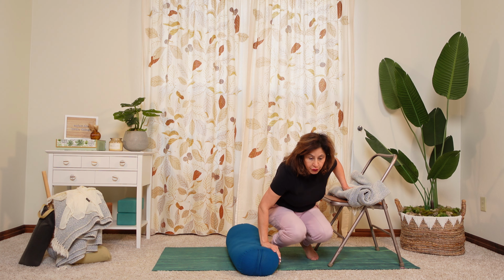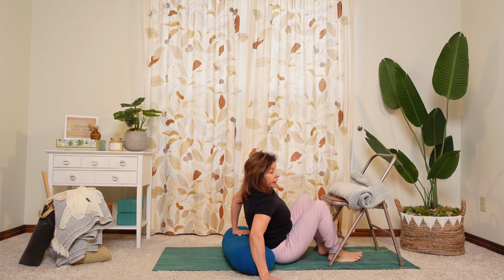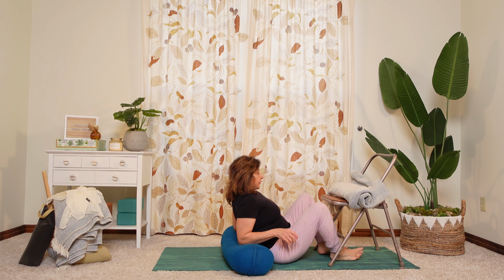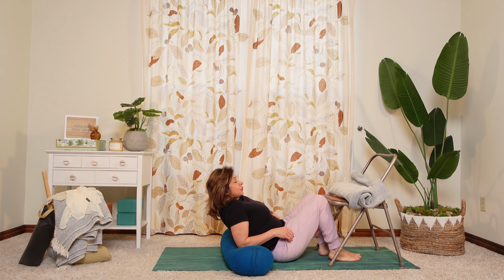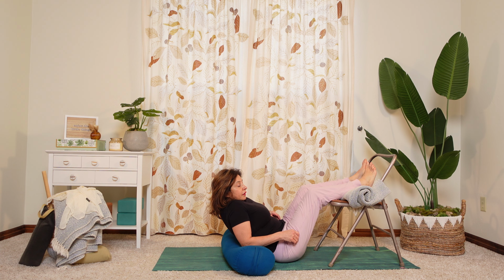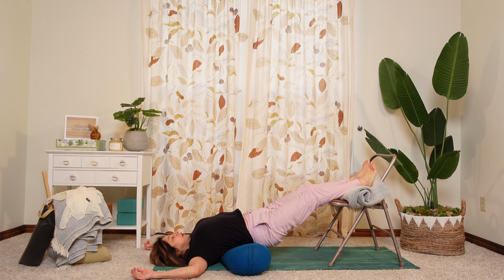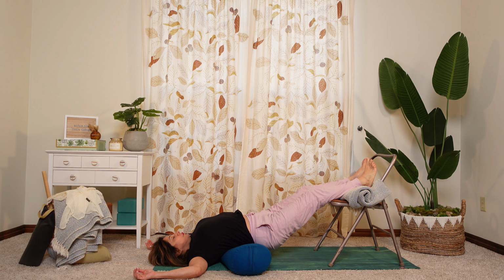With the bolster, go to the floor, and you wanna put your hips on the floor with the bolster behind you. Put your elbows on the bolster, and then go put your ankles on top of the rolled up blanket. From here, I wanna ask you to go back and back until your shoulders and your head are on the mat, and your ribs are supported by the bolster and your lower back. Your knees are bent and you are comfortable.